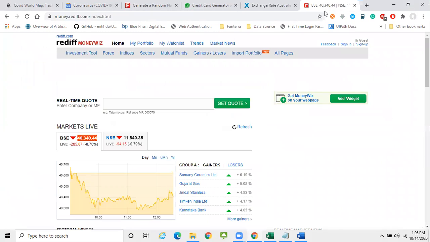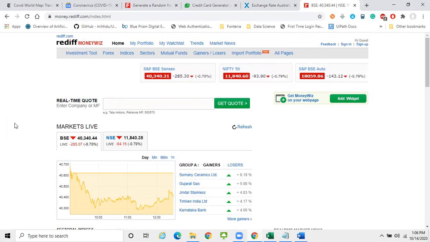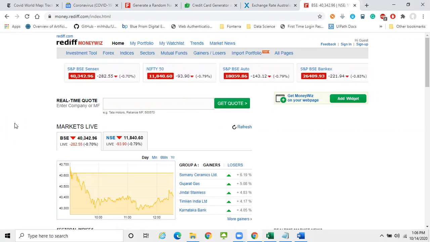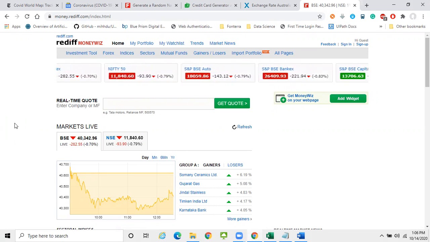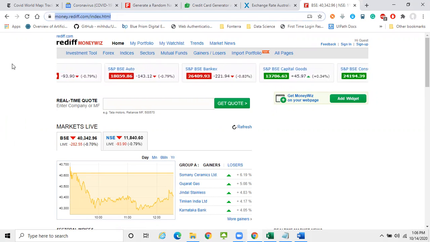Stock value, of course, most people know what the stock market and the other values are. So here, when you open money.rediff.com, if you know other websites to explore the stock market rates and other stuff, it's well and good. It's not that this is the only website I'm recommending, so there is no such thing here. You can go to the website URL once you land here, right?